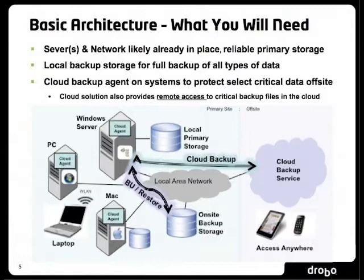The cloud, though, is a great place because it provides 2 advantages. One is that automatic agent. You talked about it being completely automatic. It protects critical data sets that you have configured. But also, once it's in the cloud, you can access it from just about anywhere. Do you find a lot of small businesses like this benefit, Pete, where from a tablet or a smartphone or any computer, they can access those when they're away from their office?